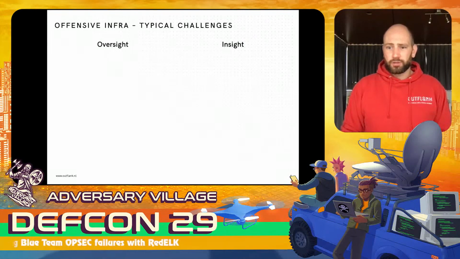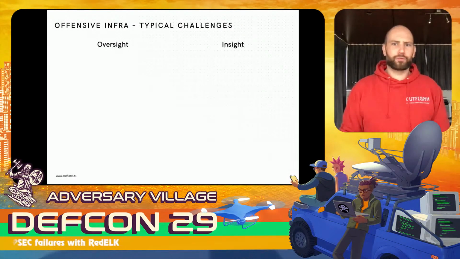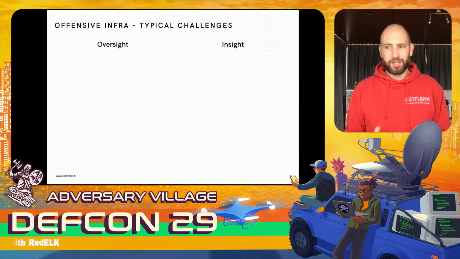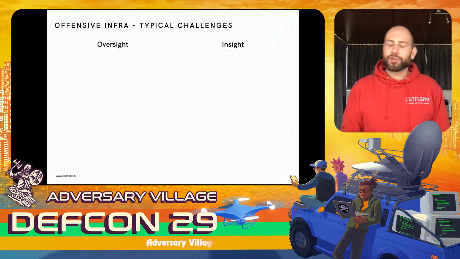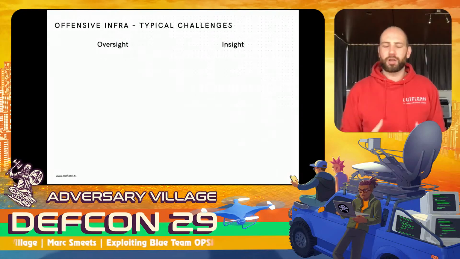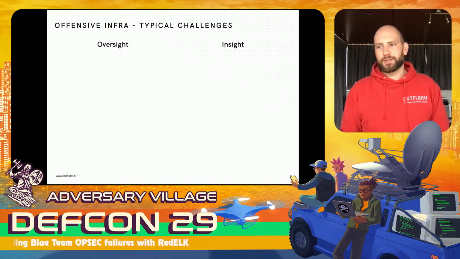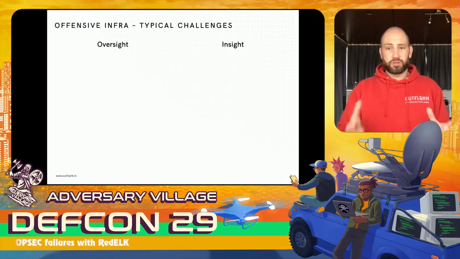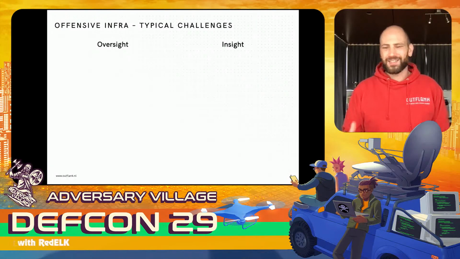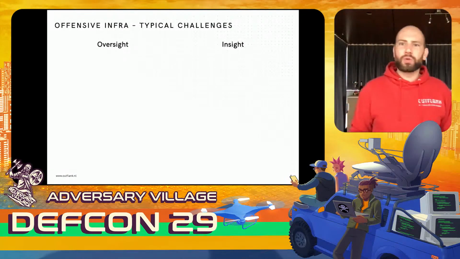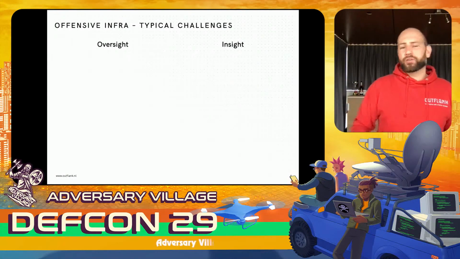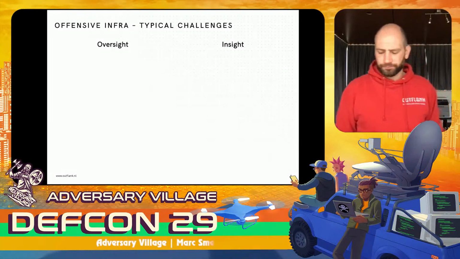With oversight, I mean just keeping track of where your infrastructure is, what the state of it is. Is it up? Is it running? Is it okay? Is it in some way that you are hurting your own infrastructure? Multiple components, multiple different things, multiple engagements altogether, a lot of data components to keep track of. Insight is more oriented on the fact, well, besides if it's up and running, is there data in there that can help us to do a better operation? Do we have the proper insight over infrastructure?